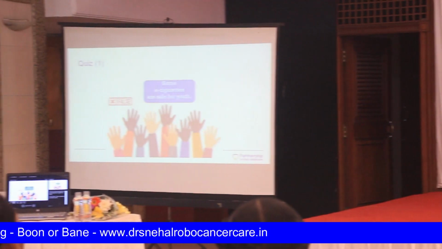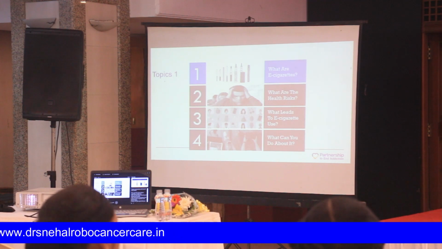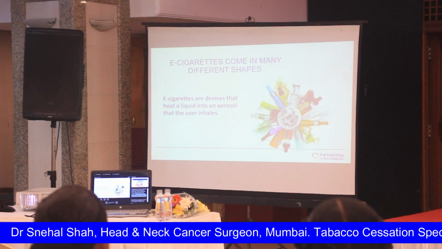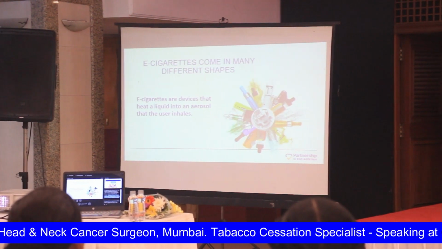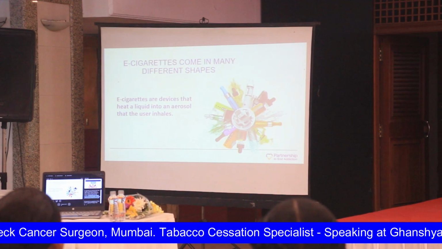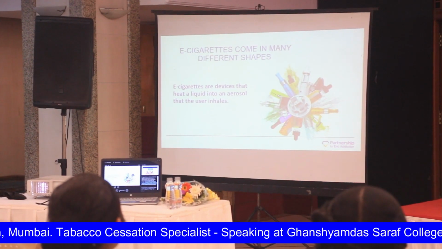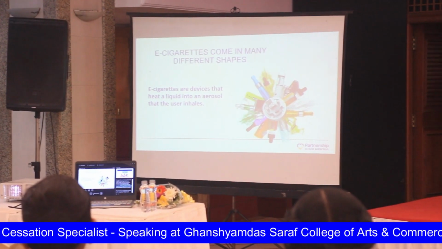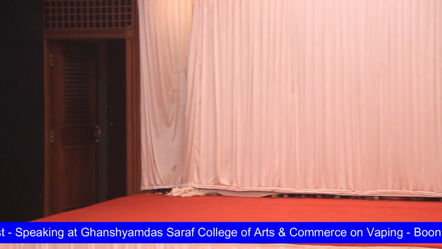Next slide. Okay, so they come in different shapes and sizes. They will heat up a liquid into an aerosol that the user inhales. Aerosol is a suspension, which is made of solid or liquid particles. The solid particles are chemicals like lead and chromium, which are present in your e-cigarette.